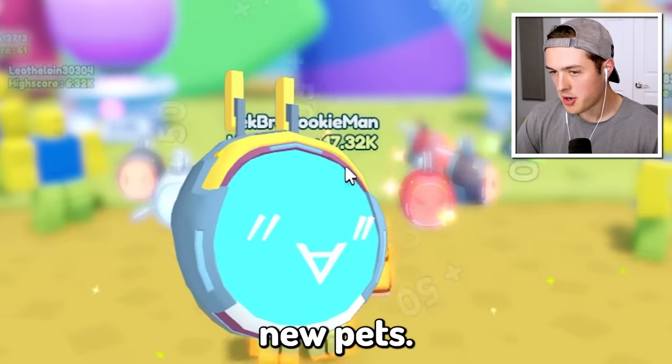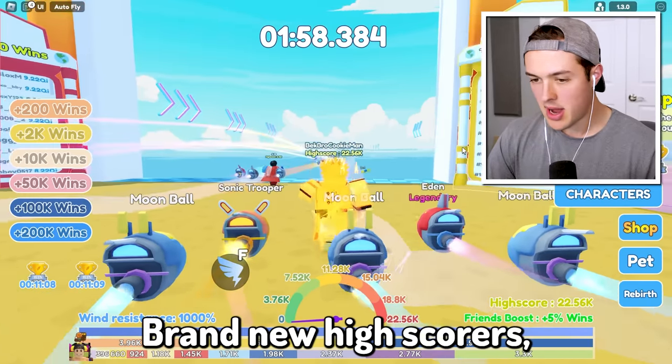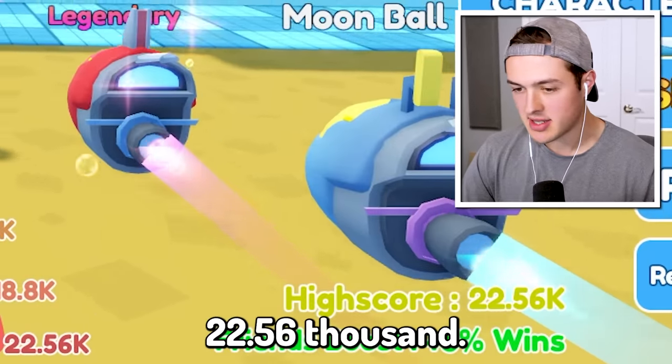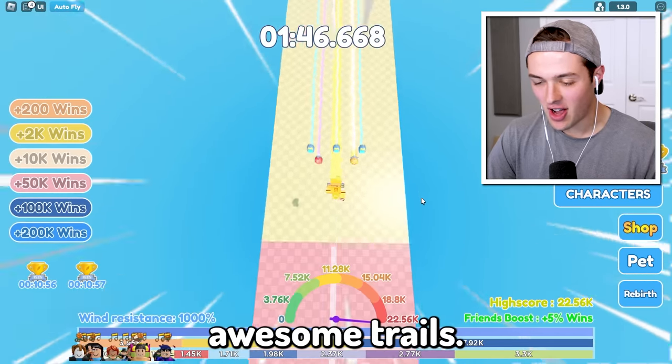Okay, we opened a couple brand new pets. We have moon balls. Let's see what that does. Let's equip the best here. Brand new high score is 22,560. The pets that I have look so cool behind me, too. I have like these awesome trails.